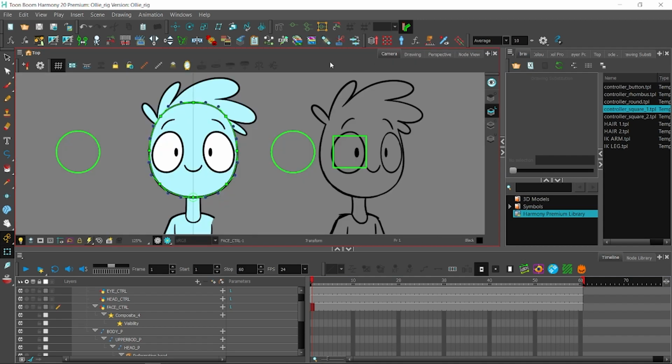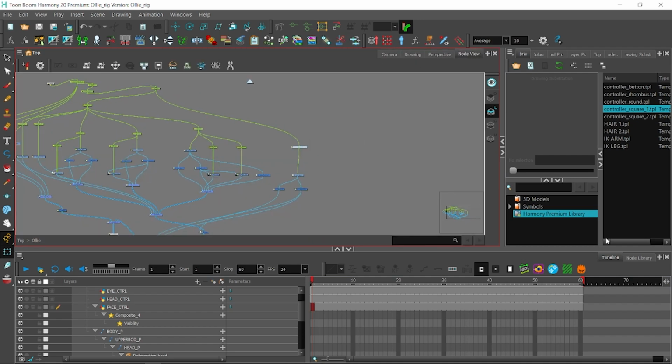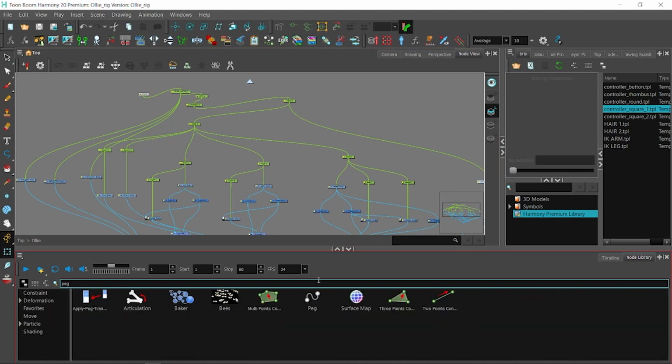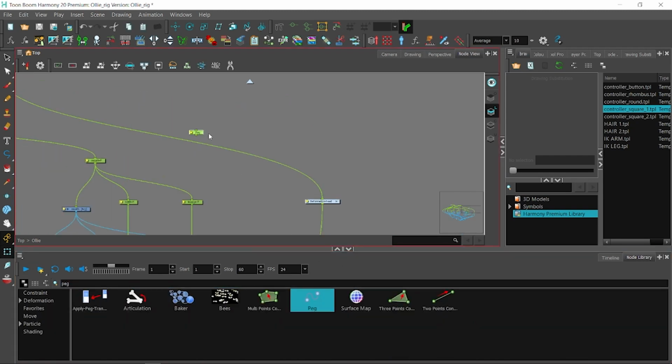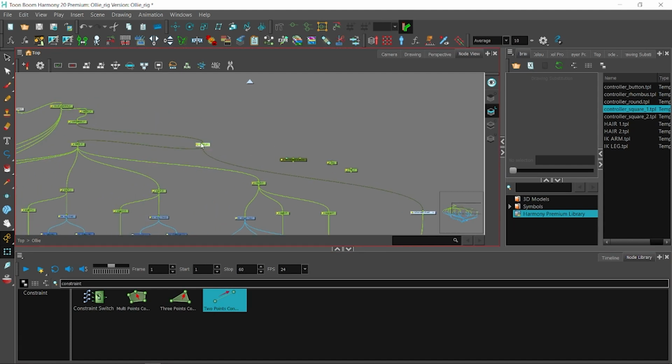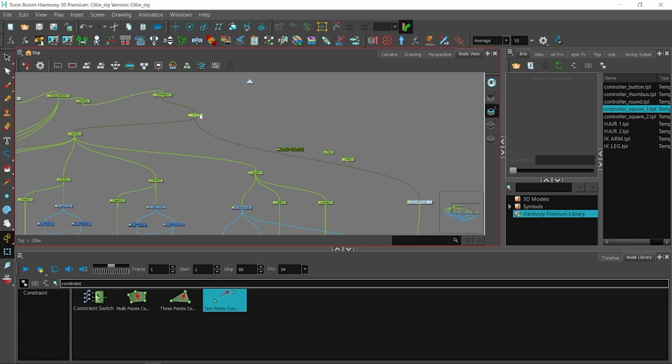A basic principle of animation is squash and stretch. It will help make your animation more lively and more fluid and expressive. So we're gonna do the squash and stretch for the head pack. We're gonna be using 2 point constraints with 2 more pegs because that's the fastest way to do it. I'm gonna connect the constraint node to the head deformer and the face pack.